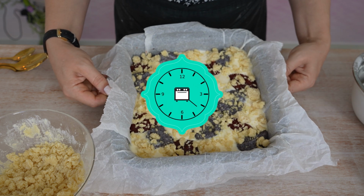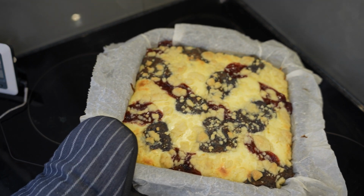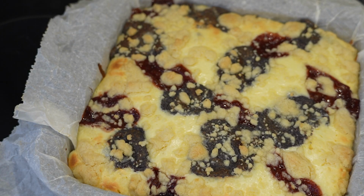Then just putting everything into the oven. Oh my gosh, we're almost there. I don't know why today it's so difficult for me to explain. I'm very sorry. But after baking, the cake still looks pretty jiggly and bubbly.